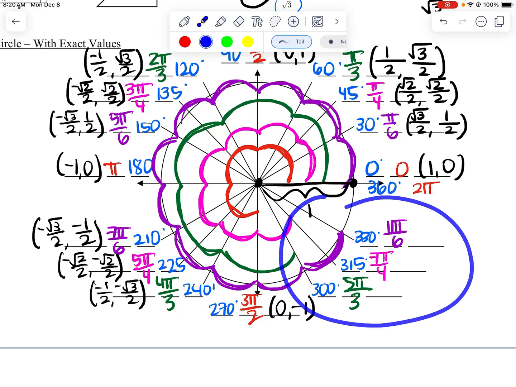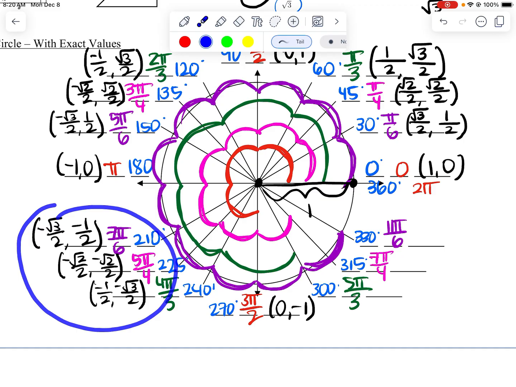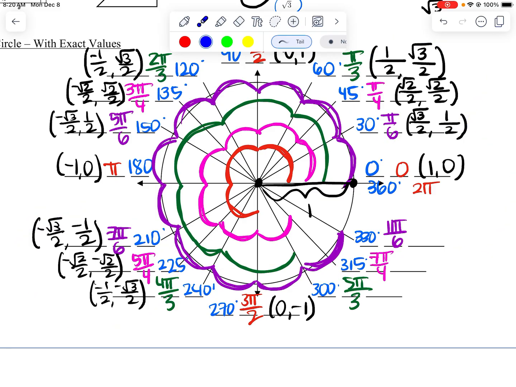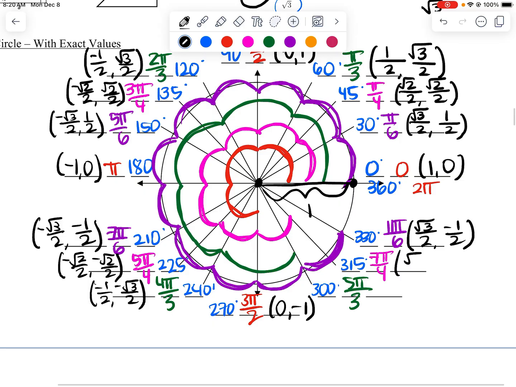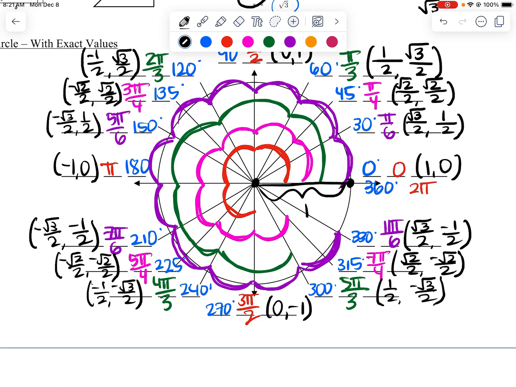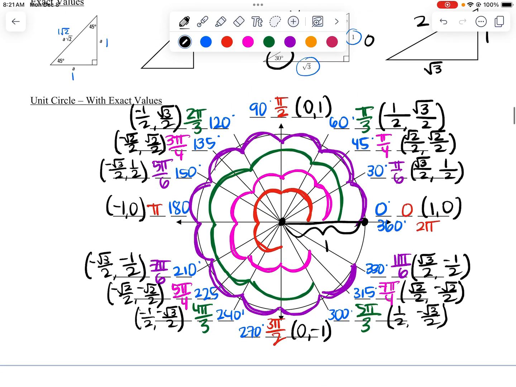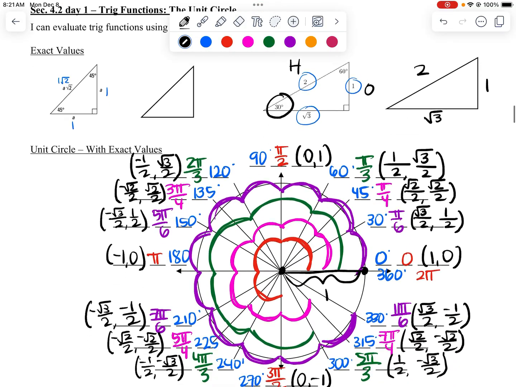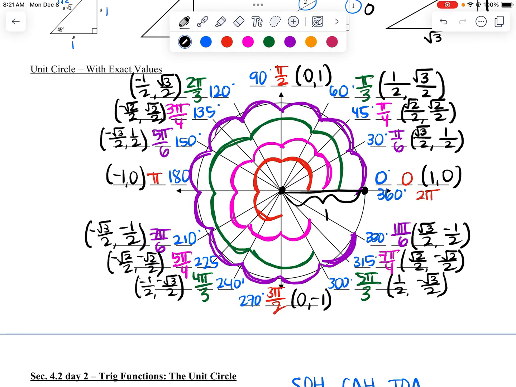So then for quadrant 4, you're going to go positive, negative for my x and my y. Now you've got options. You can just slide this one over, or you can take this and reflect it. Either one, it's the same thing. So square root 3 over 2, negative 1/2. Square root 2 over 2, negative square root 2 over 2. 1/2, negative square root 3 over 2. And there you go. There are your exact values. And hopefully, with enough practice, when you take this unit circle quiz, you'll see all the patterns and fill them all in.